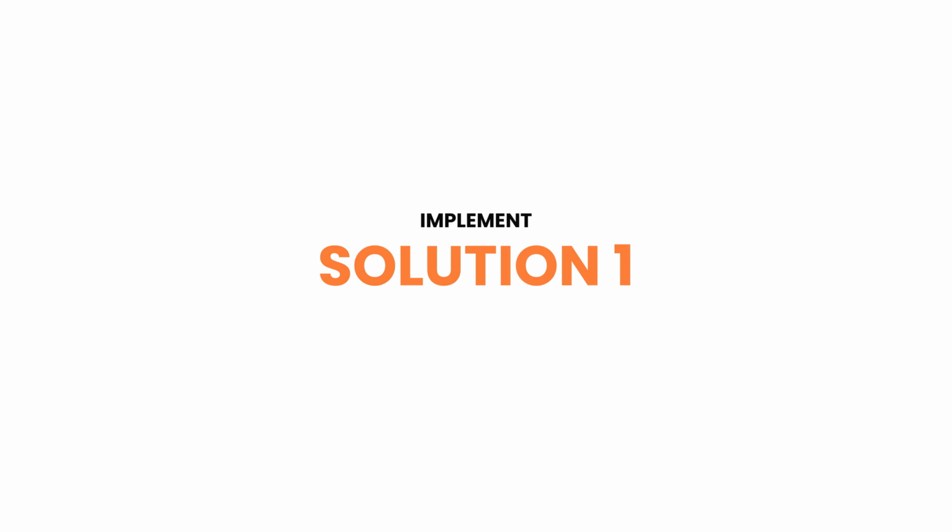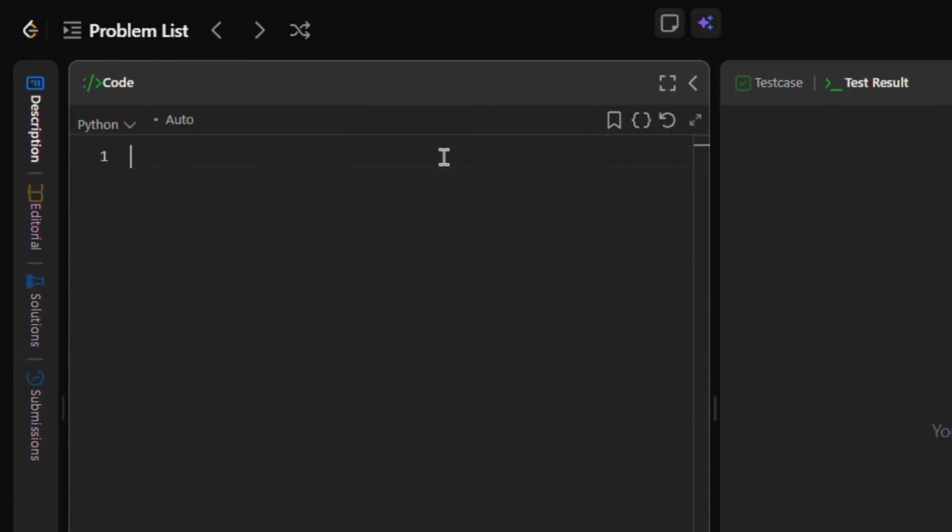Let's try to implement it using solution 1. We start by defining a class called Solution, which groups our method neatly inside it. This defines the function firstBadVersion, which takes in n, the total number of versions. Our goal is to find the first version where the product turned bad. We set 2 pointers. L starts at version 1, R starts at version n. This creates the full range we'll search through.